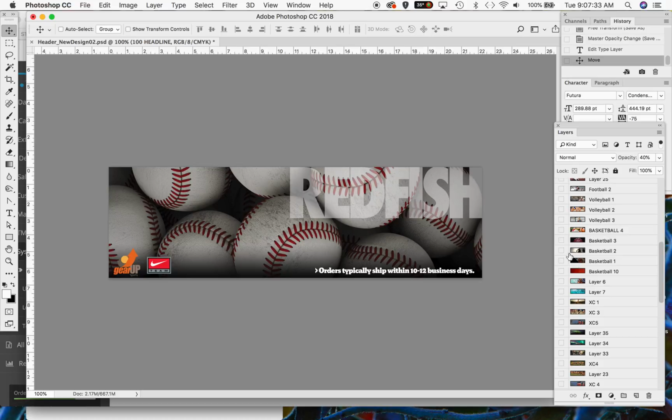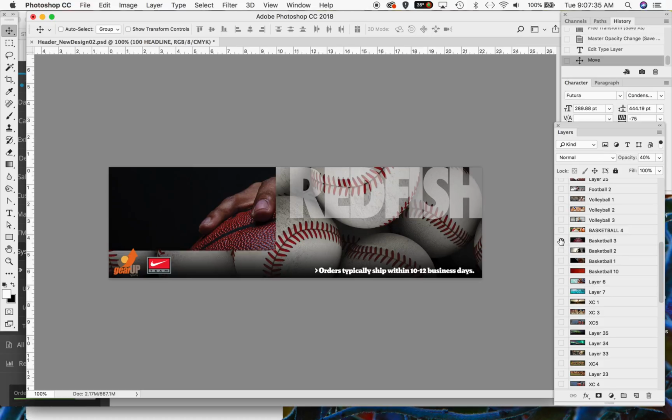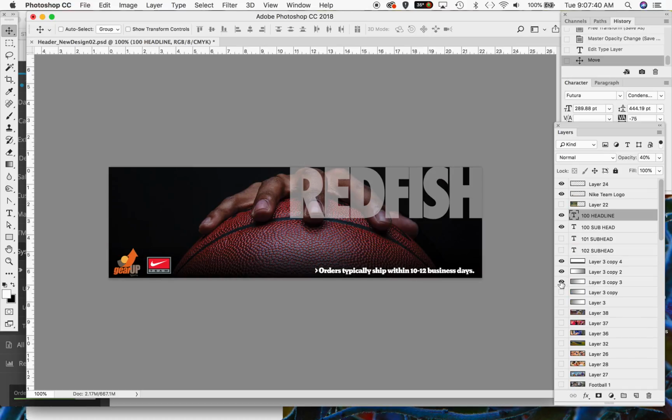Let's see. Redfish is a basketball store. I also have some filters that are just there to make the text easier to read. Because that text is jumping off the page right now, I don't need to change these filters. So I'm just going to leave it as is. But there'll be an image here in a second where I'll use that. So I'm going to save this.